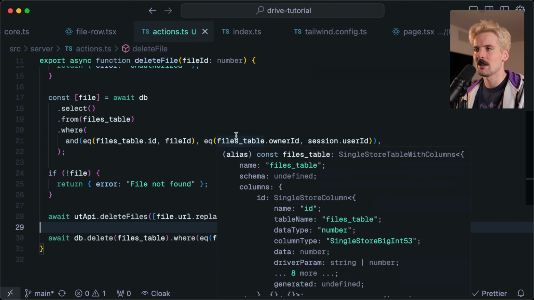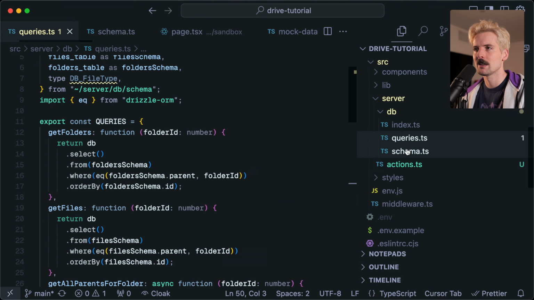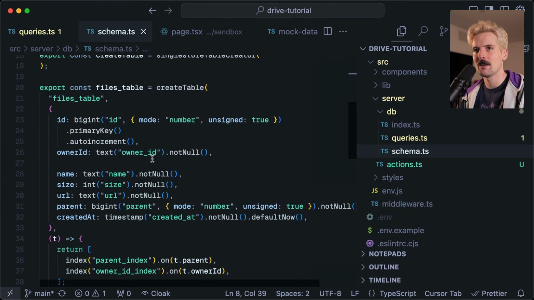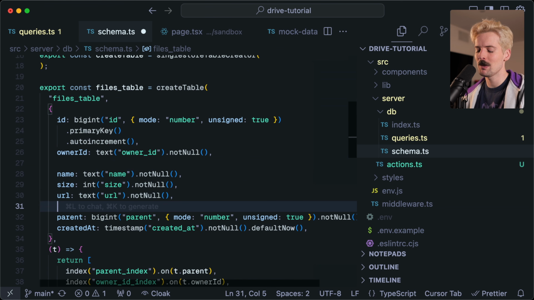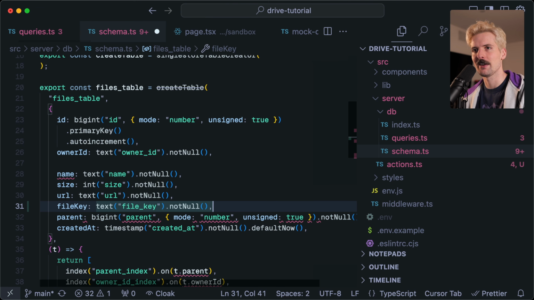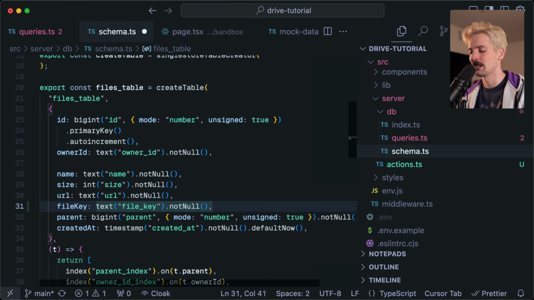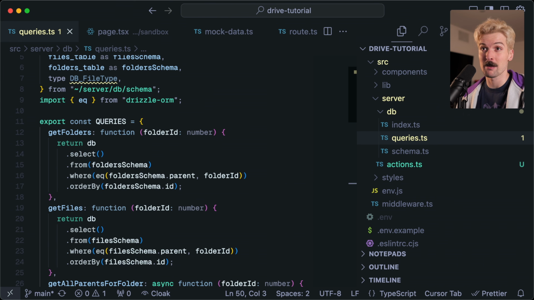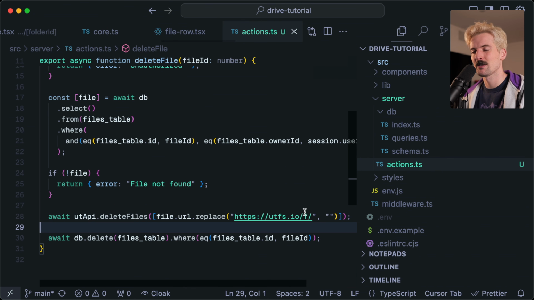The right way to do this is to update your DB and start including the file key in the file table. The URL is where the file is actually fetched from, but what we want more often than not is the file key, because the file key is what indicates what specific file this is. You won't have to look up by this very often, but it's incredibly useful when you want to do something like this with the UploadThing APIs. I'm too lazy to add that in now, and this is going to work.